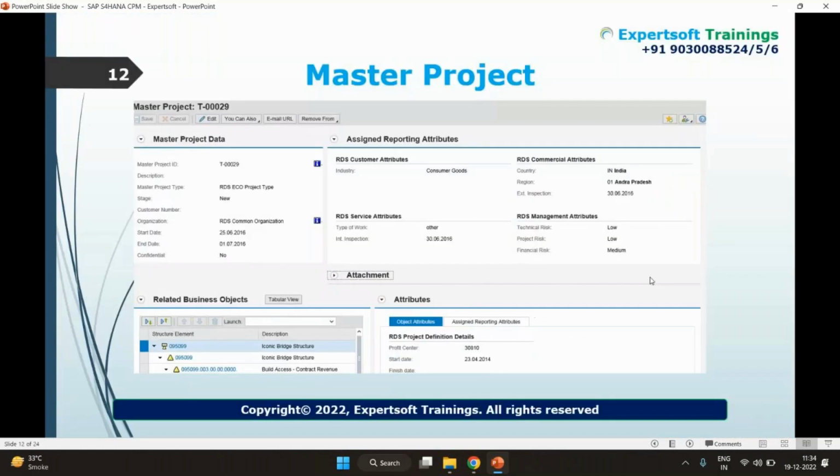Okay, so this is one screenshot which I will try to show you. This is a master project, and these are the organization data. With the company codes and everything we can derive, and the attributes based on your profit centers or plant code, or maybe any functional area. Based on that you can derive your attributes. And you can perform any sort of ACLs over there, and based on that you can also perform the RDS.